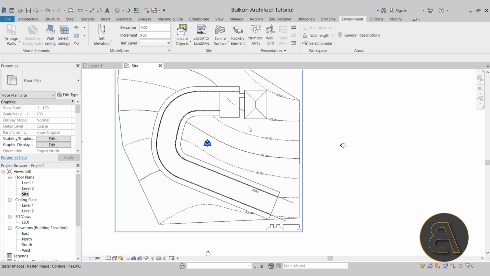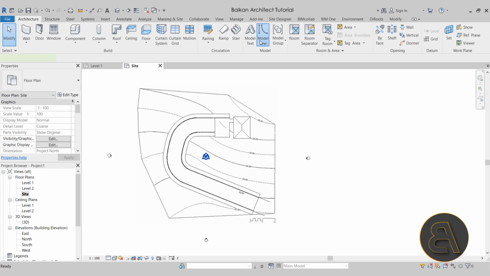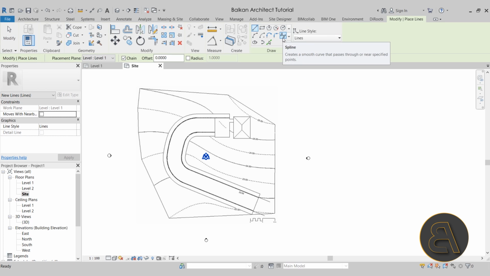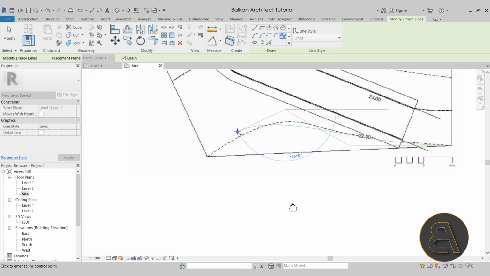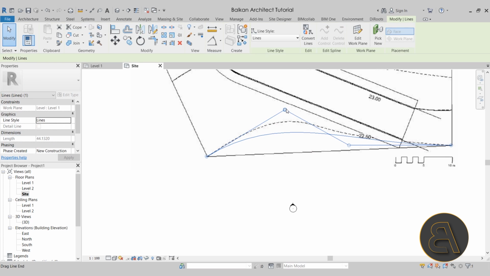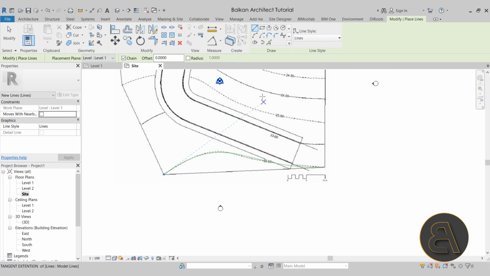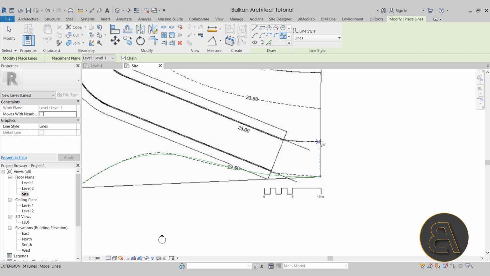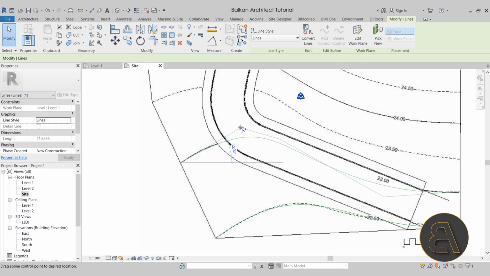So this tool allows you to simply go to the Architecture tab, go to Model Line, and then choose, in this case, a spline. And then you can simply trace over all of these lines. We can go like that, hit the escape key a couple of times, and then readjust this just to make sure that it's following that line as best as possible. Of course, you can place a few more control points in between. In this case, because I just want the tutorial to be quite quick, let's do it quickly like this.